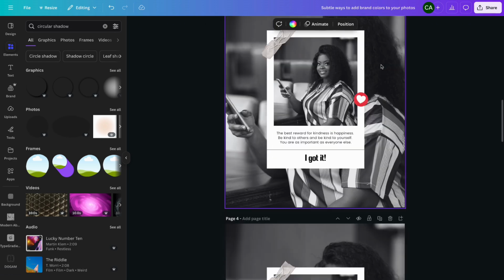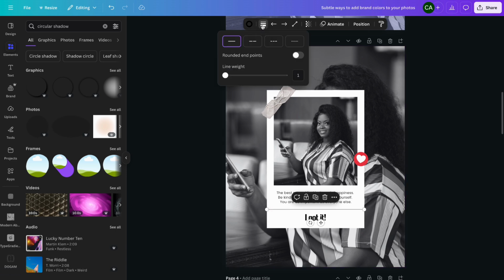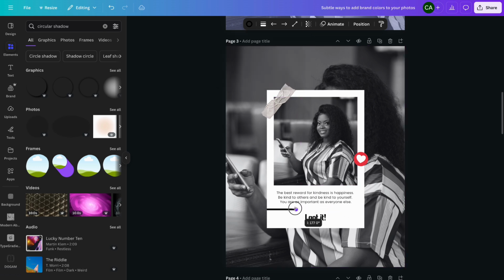Another way, I'm going to make another copy, is to use a colored border. So something that you can do is, this is a line here. You can actually make the thickness a bit thicker, and then make it a little bit shorter. So let's say I want to use, let's see how many colors I could possibly get.